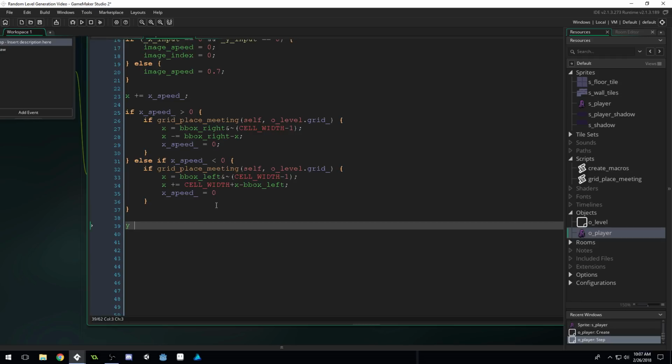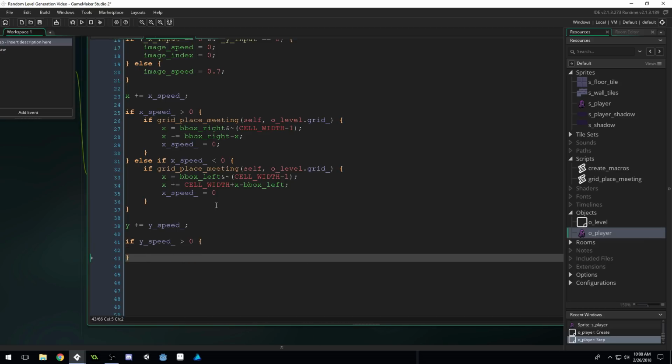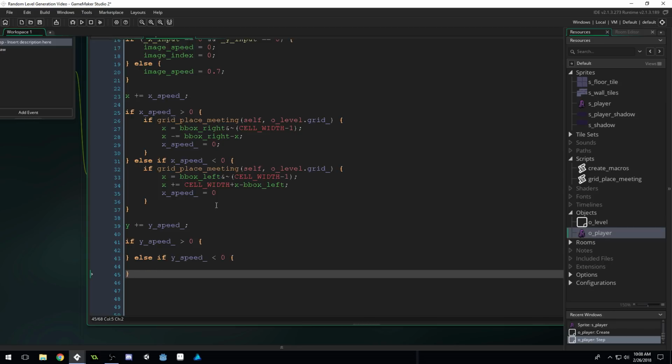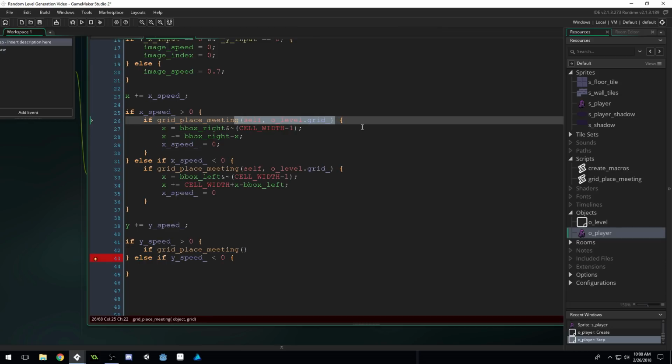So y plus equals y speed. If y speed is greater than 0, we're colliding down. Else, if y speed is less than 0, we're colliding up. So if grid place meeting, you could really just copy this bit here because it's going to be the same.